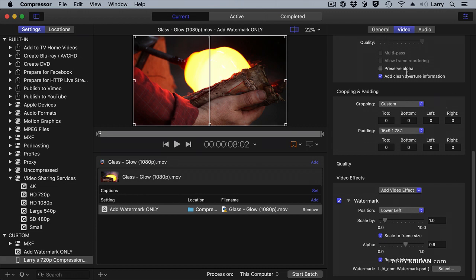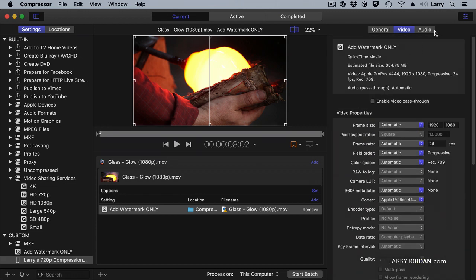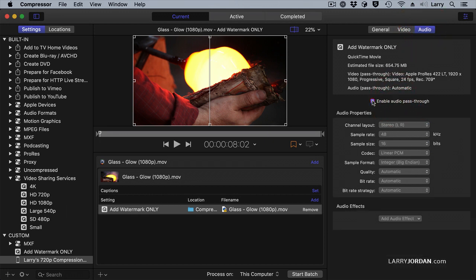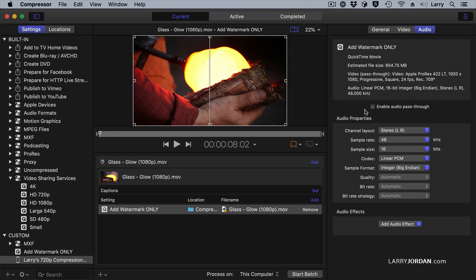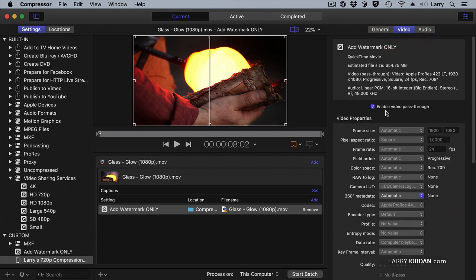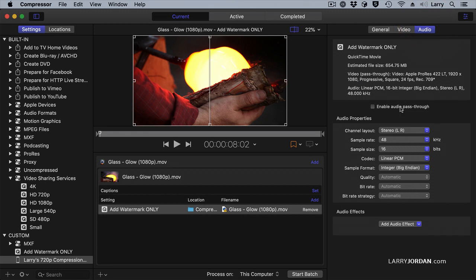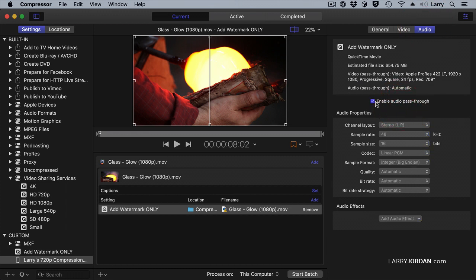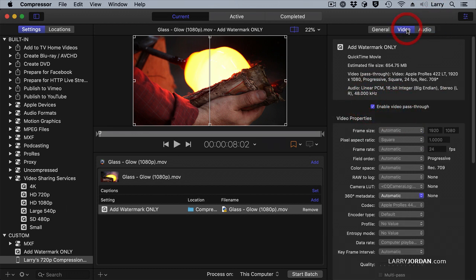If I wanted to, say, compress the audio, I got a new audio mix from the audio house, and I want to add a new audio track to the video, but I don't want to recompress the video, I would say enable video pass-through. It just passes through, and then it adds the new audio file to it. So this ability to not compress the video or not compress the audio is a significant advantage when you're doing some advanced processing of your files.